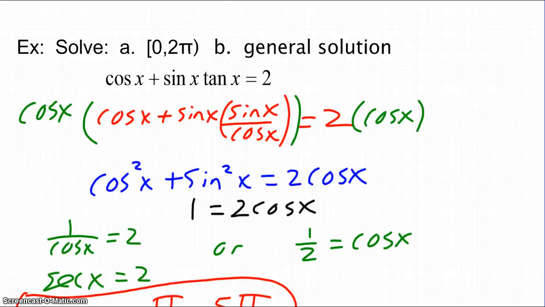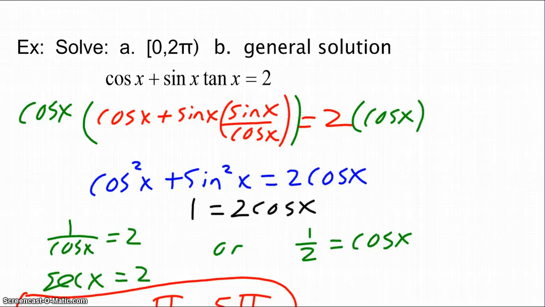Okay, so what I did first here was I changed tangent into sine over cosine. The reason why I did that was, again, at the beginning I have cosine, sine, and tangent. Well, at least I know if I change tangent, I can eliminate one of those trig functions and then just work in terms of sine and cosine. When I did that, I recognized that I have a least common denominator of cosine. So then I multiplied the entire equation by cosine, so both sides, but just in the numerator.